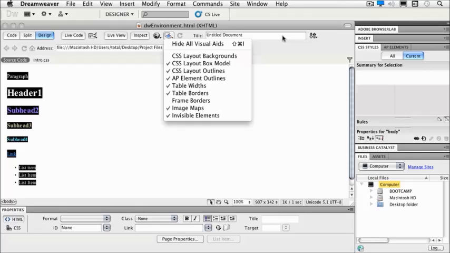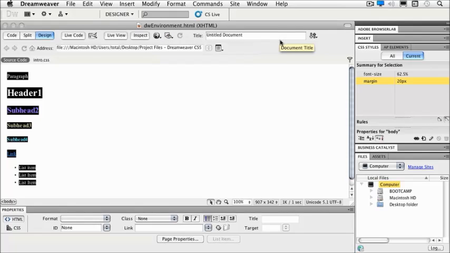Next over is our title button. Our title button is very important with Dreamweaver. Dreamweaver allows you 3 places that we can title our document. You don't want to end up with an untitled document in the end, so we always suggest that the very first thing that you do is title your document when you first open up your page. My final button with my little arrows is making sure that I can upload my file and download files from the server, but we won't be doing that just yet.